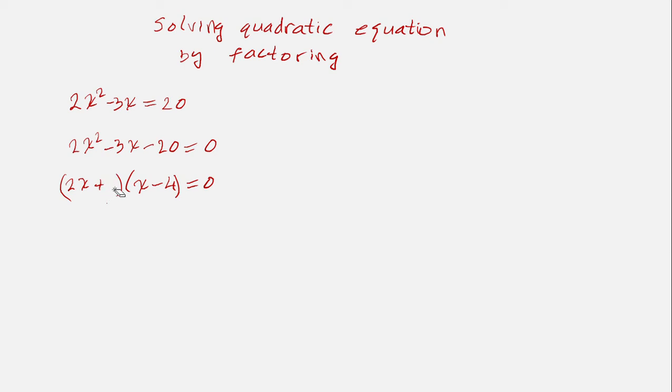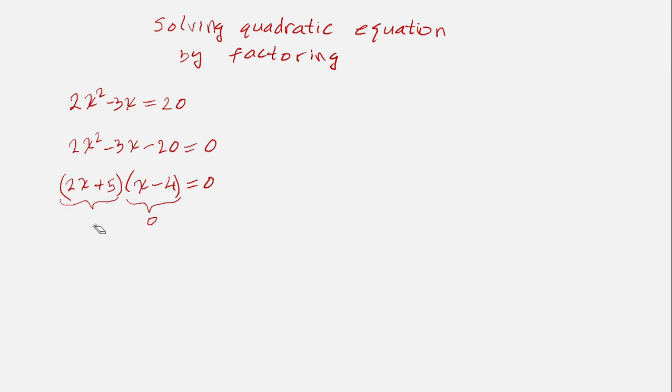So now that we have this factored, what we need to do is equal each of the factors to 0. Now, why do we do that? Well, this is multiplication right here. So if this factor right here is equal to 0, what we have here is 0 times something. It doesn't really matter what this something is. If we multiply by 0, it's going to give us 0. And then the same thing applies here. If this is equal to 0, it doesn't matter what the other factor is equal to. 0 times that is going to be equal to 0.